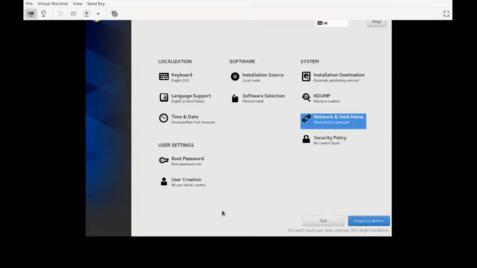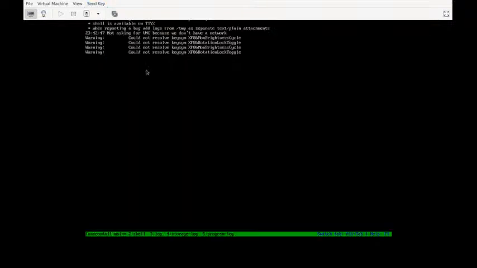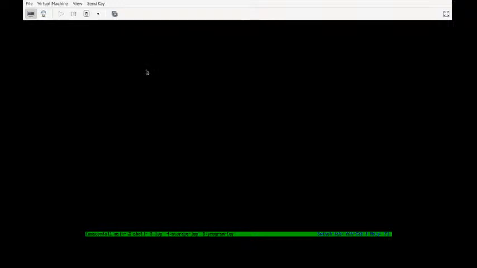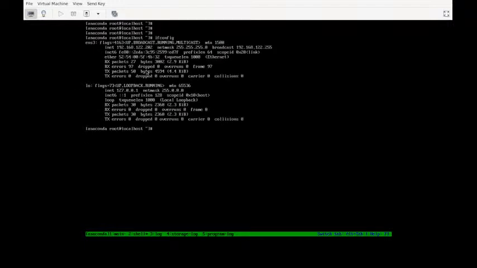Begin the installation. If you want to create some user, non-root user, then you can create here. Let's proceed. Again, let's have a look at the installation log. Control Alt F1. Alt tab key I'm using. ifconfig.